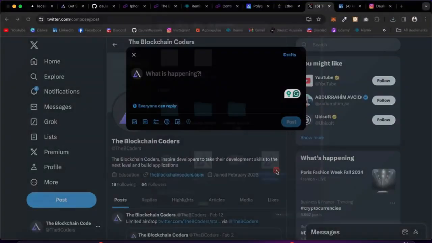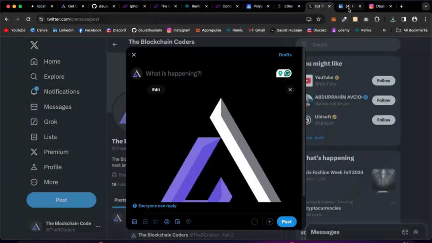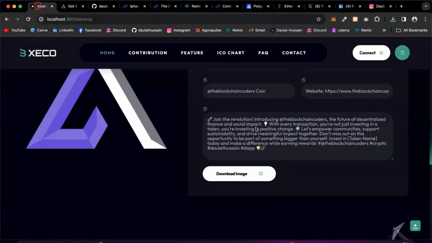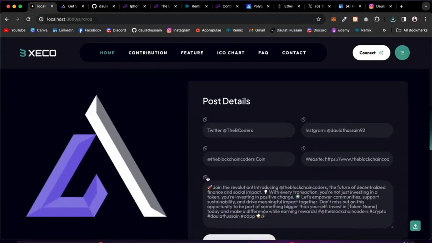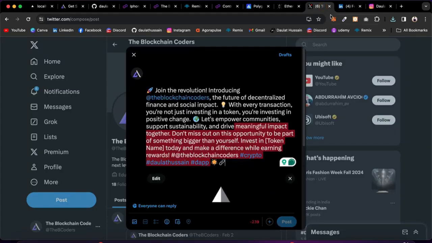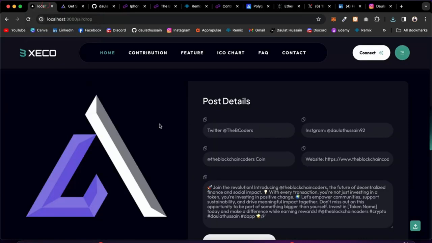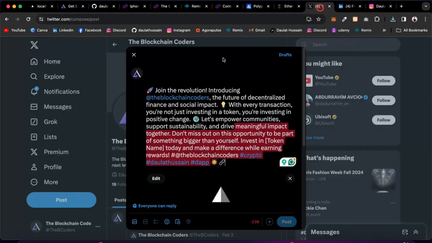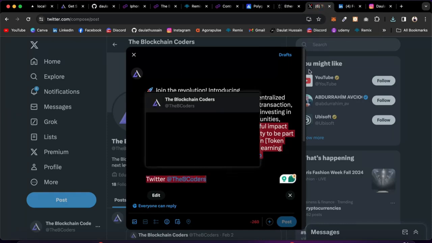So this is the one which I'm going to use, and I have to get the information. So I'll come back here and I'll use this. Click on the copy, paste here, and let me give these details. So this is what I have. Then I can give more details about it. So I can go with the hashtag. This is the hashtag I'm using, the account. I'll paste here, and I'm going to simply provide this hashtag.